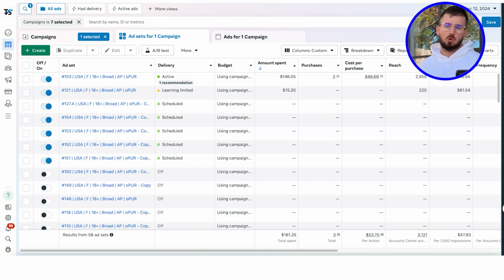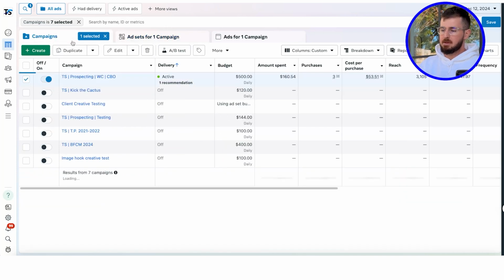Also keep in mind, we're doing one ad per ad set. It's a flexible ad, so there are 3 creatives, 2 copies, and 2 headlines. If you want to know more about how to leverage flexible ads, go watch my YouTube video, The Ultimate Guide to Flexible Ads. So I just want to show you this campaign structure really quick.